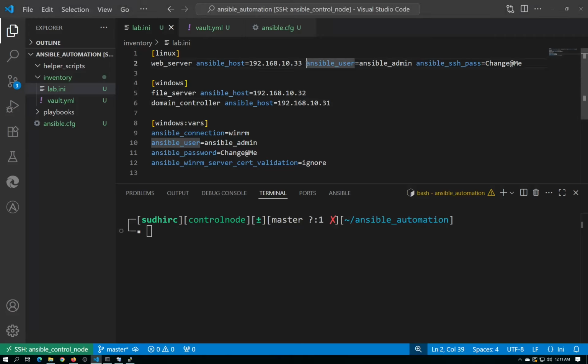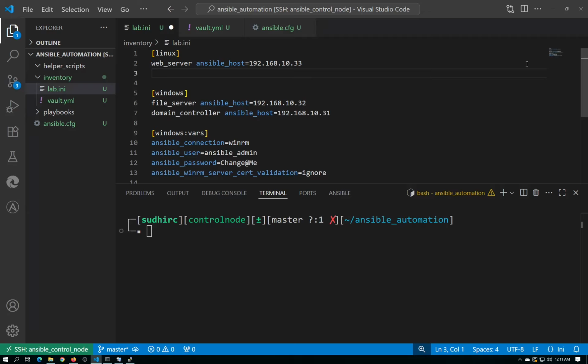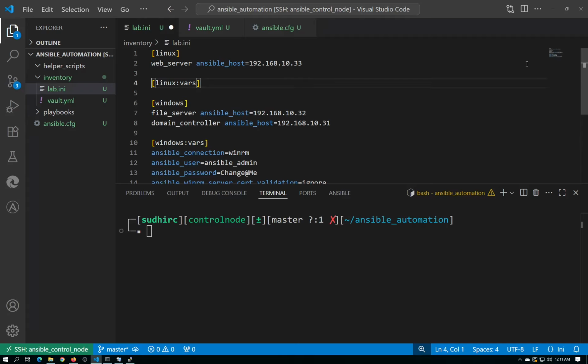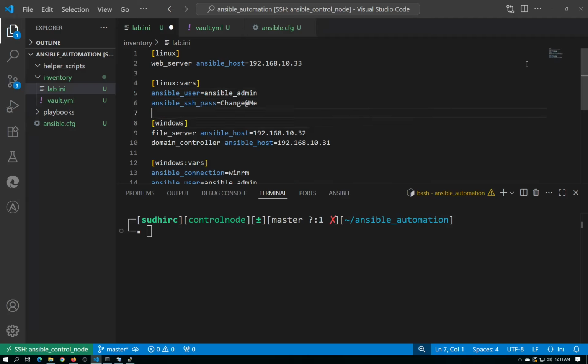Okay, so for the Linux group, we don't need to do it now, but it will be useful nonetheless if we use more managed nodes and try to manage them through Linux. So let's do this as a best practice. So notice the difference when we create variables. When we are writing a group, we write all the parameters on single line. But when we are creating the variables, we have to add each variable on a new line.